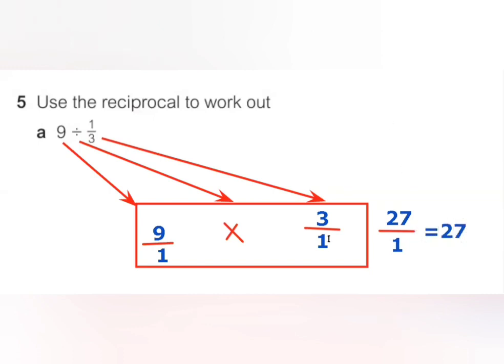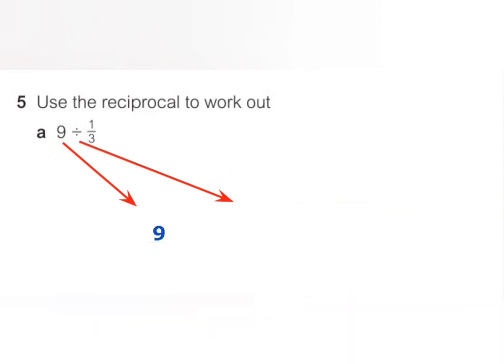And that's the idea of this question. So the idea means what? It means you have to keep this one and then change the sign into multiplying sign and then find the reciprocal or flip the last fraction. Keep, change, and flip. Now let's use the same method to answer the rest of the questions. Let's remove these. We answered A.